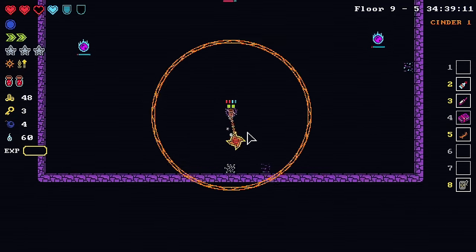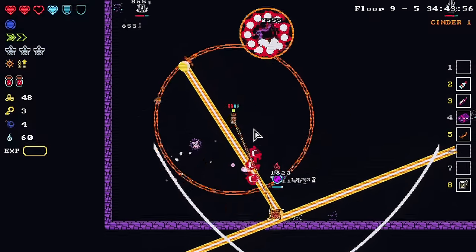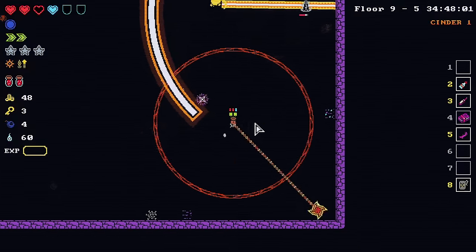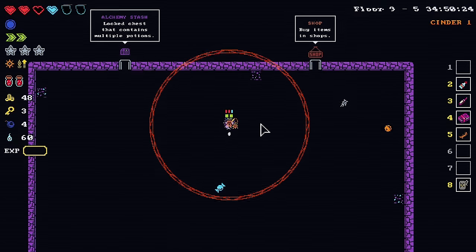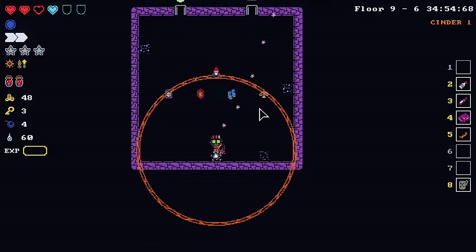Can you figure out what is happening? Because I cannot. I got hit. Okay, I'm actually at 1 HP. So, oh, I'm not at 1 HP. I'm down to my soul heart.